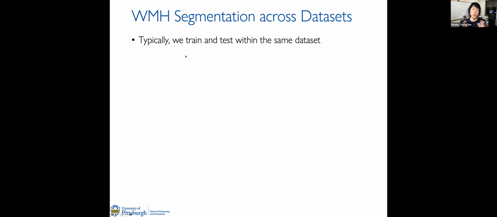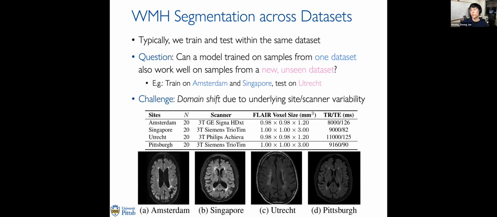So typically in machine learning or any sort of training and testing pipeline, you have this one big data set, and you divide it up into training and then use the remaining as testing, in a cross-validation manner and so on. So you assume that there's one big data set, and I'm going to just do my thing within that data set. Realistically speaking, what if you have a data set that consists of scans or subjects from multiple sites or multiple scanners? Then within the one data set, you have different distributions of data. So that's the problem that I want to tackle.